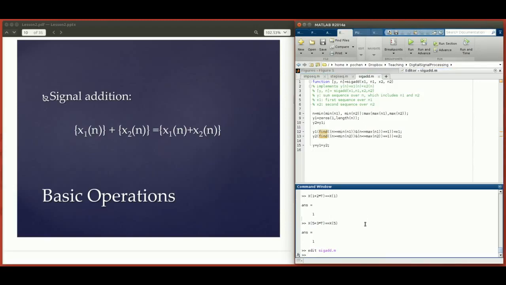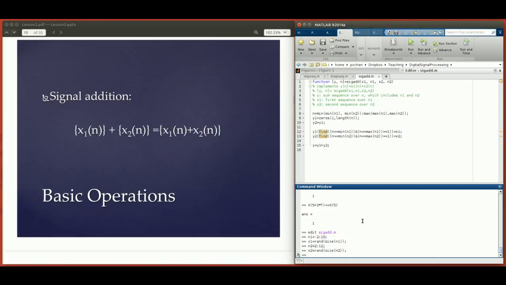Let's construct a first signal. n1 goes from, for example, -2 to 10, and x1 equals just rand of size n1. And then n2 goes from, say, 2 to 12, for example, and x2 equals rand of size n2.